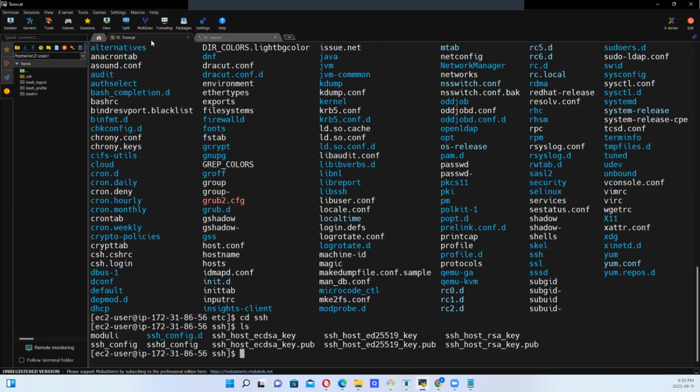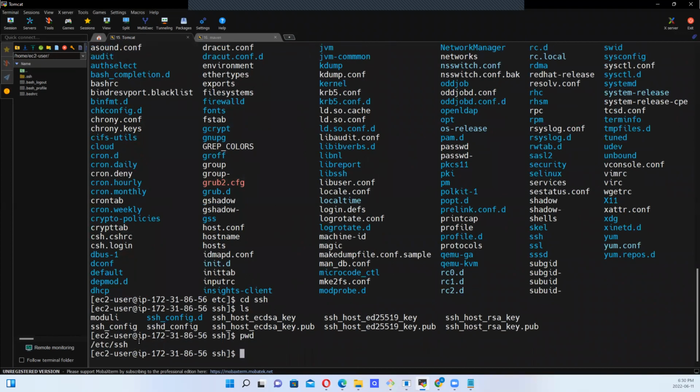By the time we ls this, we see some things we are familiar with. We are coming to this file, and we want to modify it. Let me enter pwd to refresh our memory so we are familiar with this location.